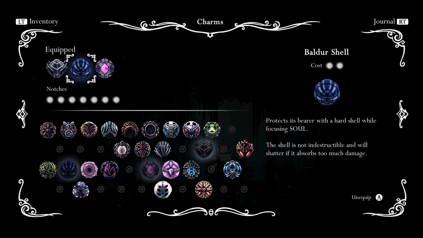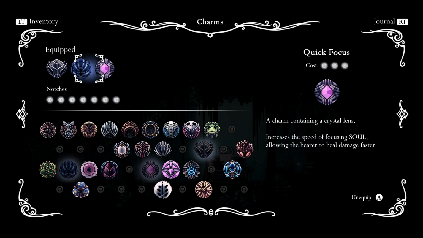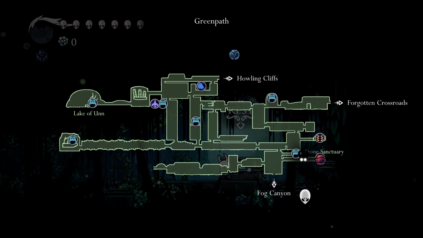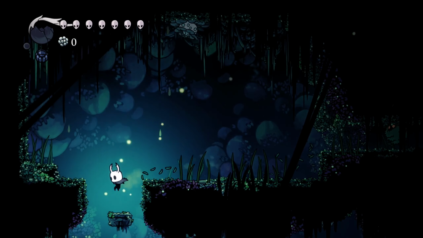I put on the boulder shell that gives us a shield as we focus soul. And I put on the quick focus that makes it so we spend less time focusing soul. So hopefully with the combination of these two, we will be able to maybe be safe when we heal, or maybe actually be quick enough to heal, because that seemed to be an issue last time. So yeah, we're gonna go ahead and make our way down to the boss and get our soul back on the way, hopefully.